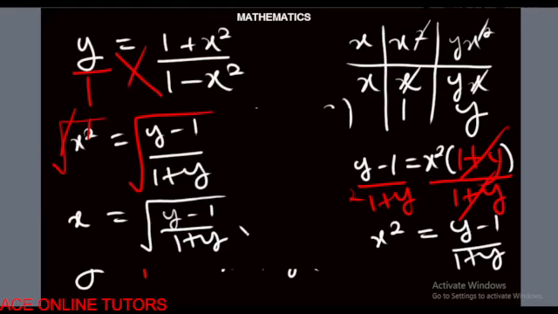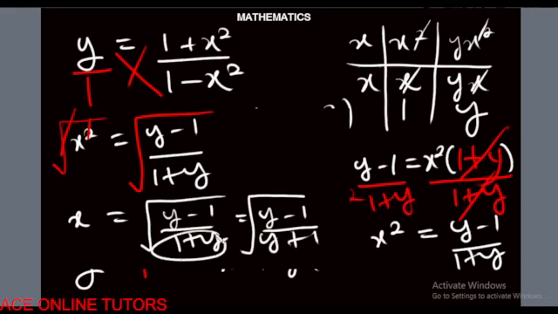Now don't forget that this is the same thing as saying the square root of y minus 1 all over, now 1 plus y is the same thing as y plus 1. You can write it anyhow. Since both of them are positive, you can write it anyhow. Even this, you can say it's the same thing as minus 1 plus y. But don't forget that for fractions, if there is one of them that is negative, you write it last. Don't write it first, so that it won't bring about any kind of confusion. So this is where we are going to stop.